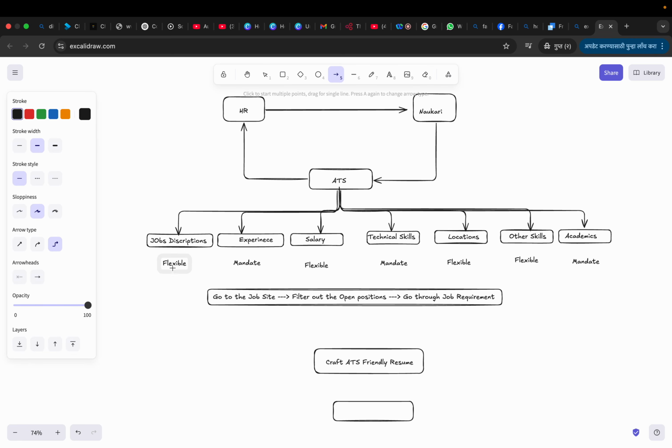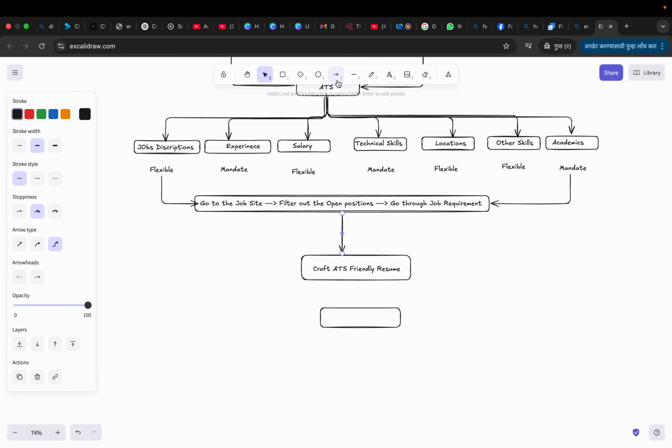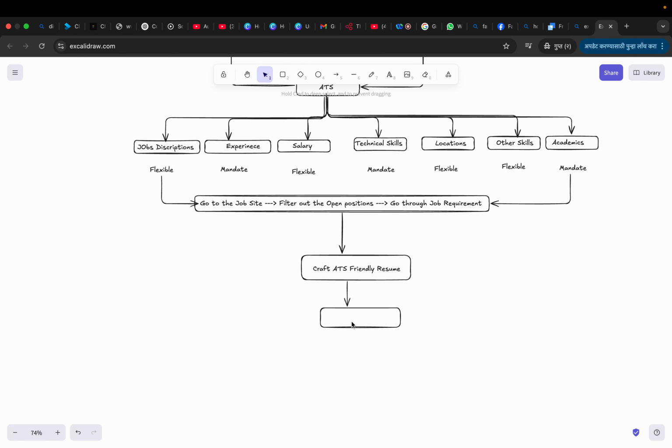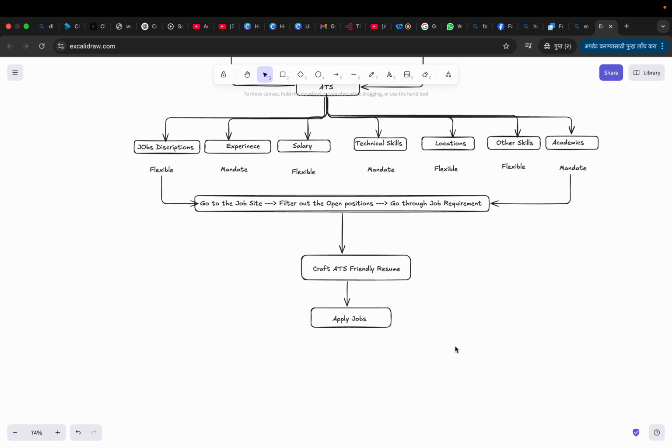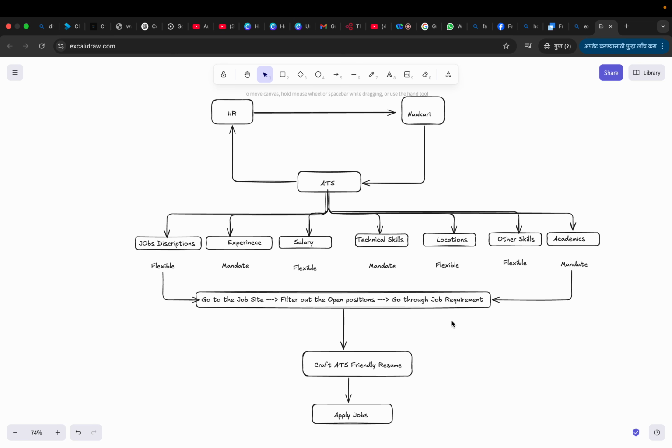Then, as I said, if you have all of this, then craft your resume, and only after that, guys, you should apply to the jobs. So this is how the process is, and this is the complete process for you to follow.